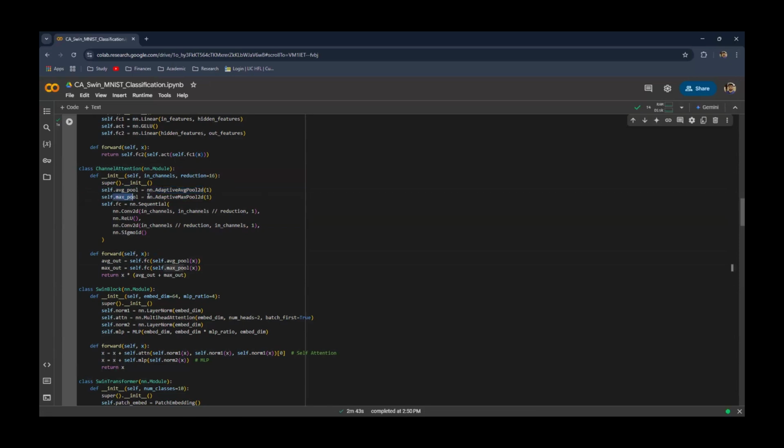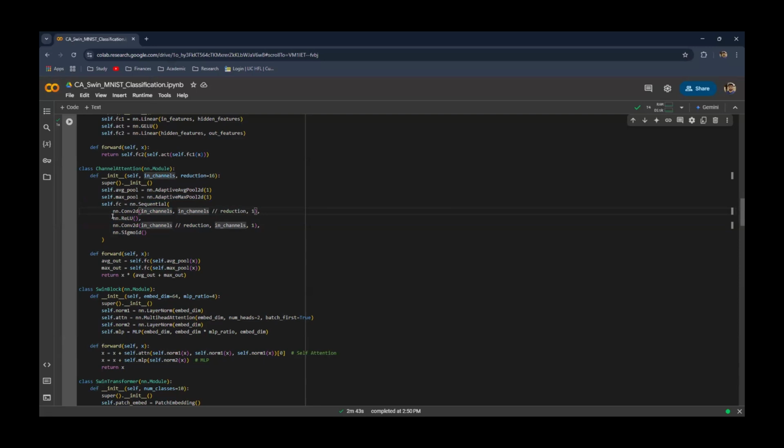Similarly, max pool has been assigned adaptive max pooling. 2D means working with images in two dimensions. Then an FC layer means fully connected layer, as I described. It will be a sequential layer consisting of a convolutional layer, which will use input channels and input channels divided by reduction, meaning by how much we are squeezing the channel information.